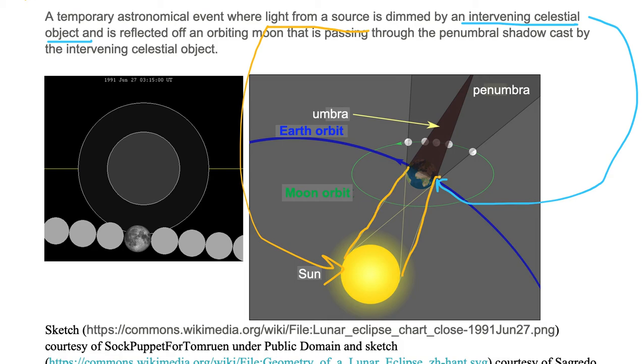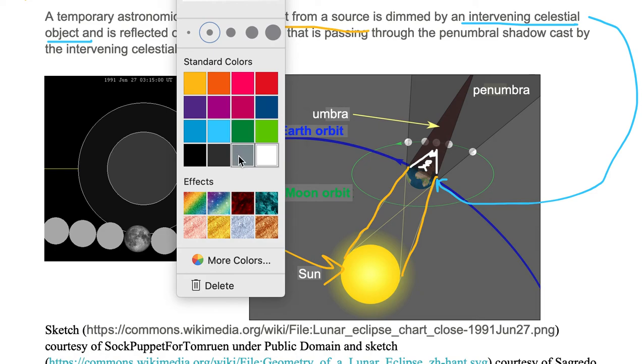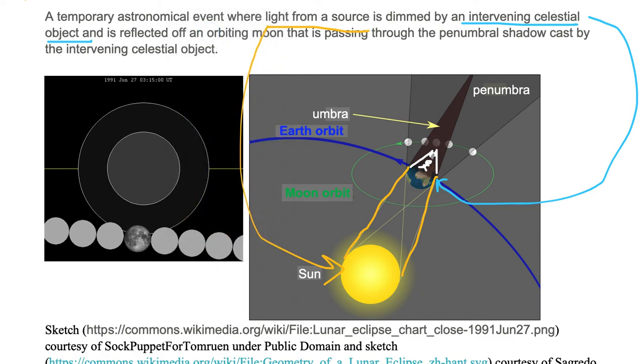and that sunlight is going to reflect off a moon, and it's going to bounce back into the viewer's eyes. The viewer is on the nighttime side of the earth, and the viewer could be a human, could be an animal, it could be a telescope. So that color that they're going to see is basically a darkening color. So we're going to draw this reflected light as more of this darkening gray color.